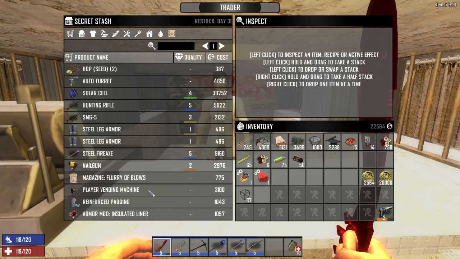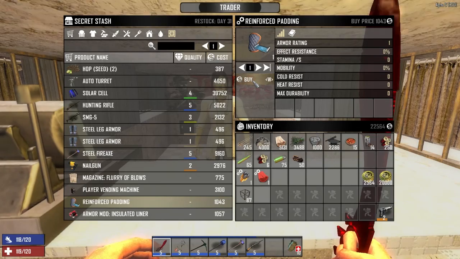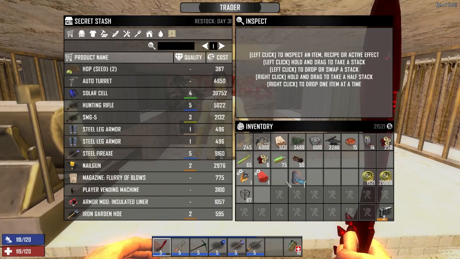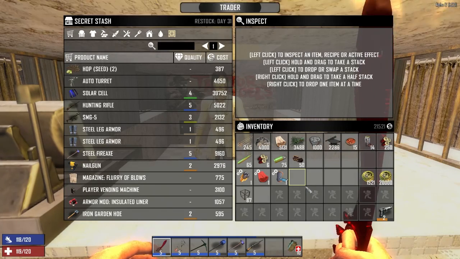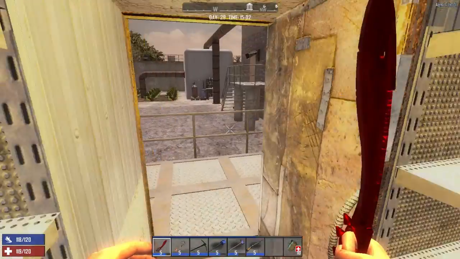Okay, so I think what I want is this reinforced padding. I want the cooler. The grave digger. The cooler, the grave digger, and the chainsaw. Pleasure doing business with you.